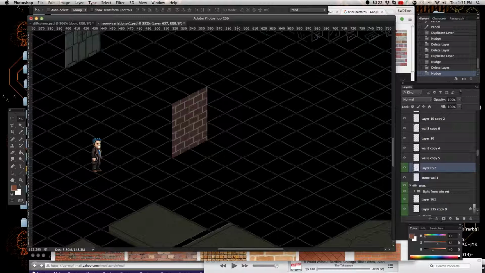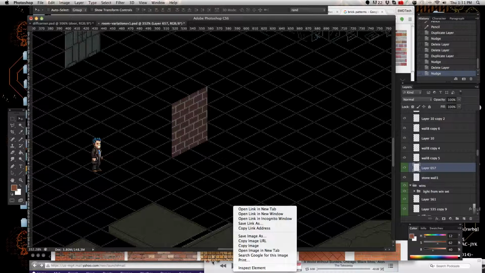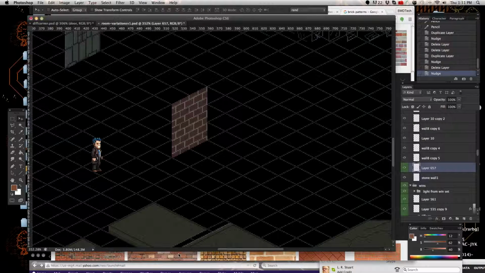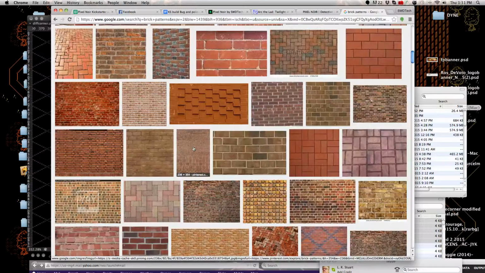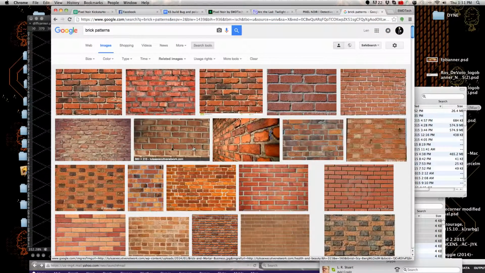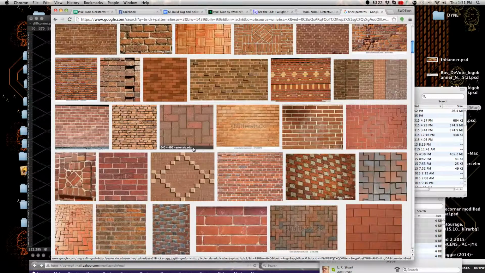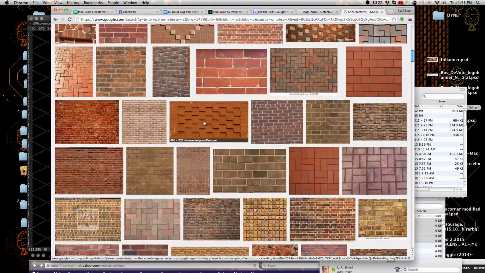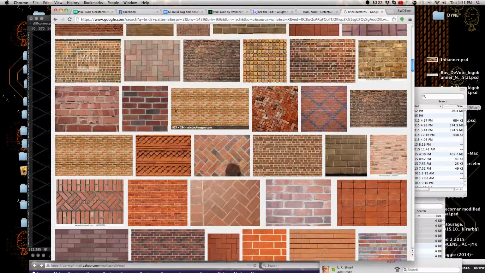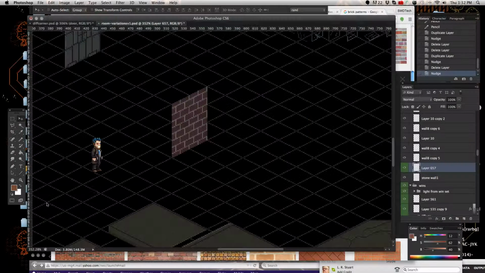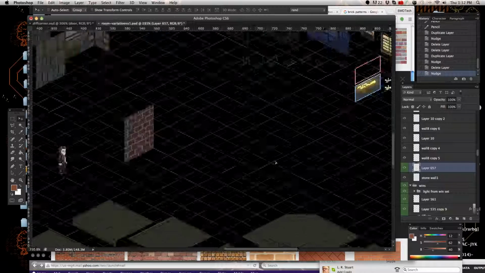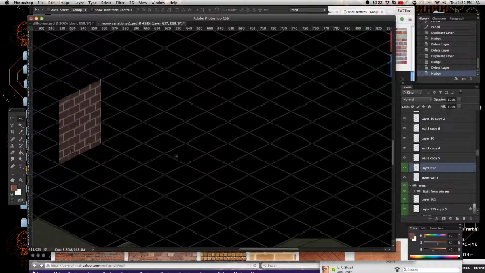So let's start from the beginning. I'm going to take a pattern, just any old pattern on Google search. I'll show you what I searched. I searched brick patterns, and I got a load of patterns to go by. So we're just going to take this one. It's one of the simpler ones that I came across, and that's actually how I made this one over here.